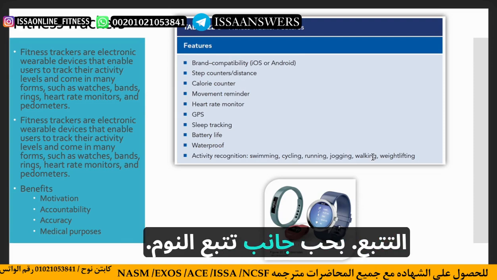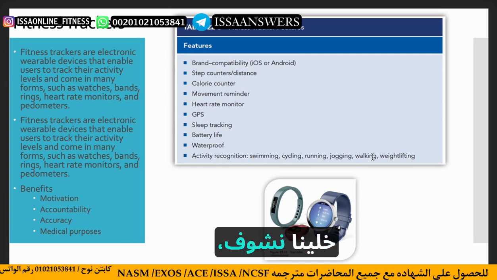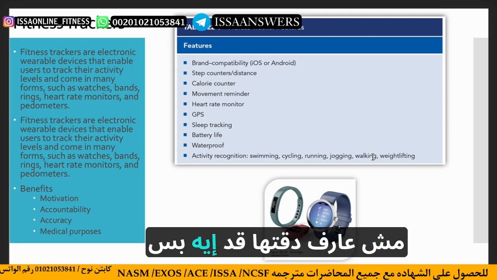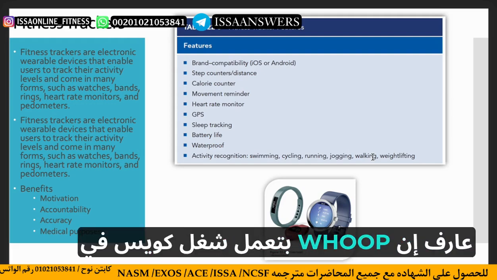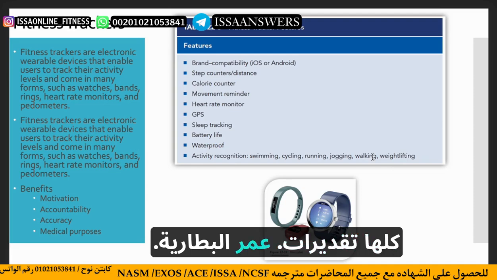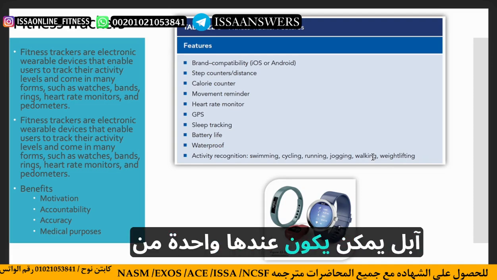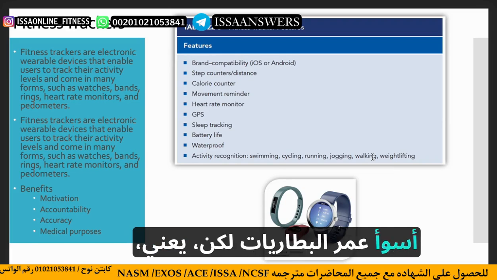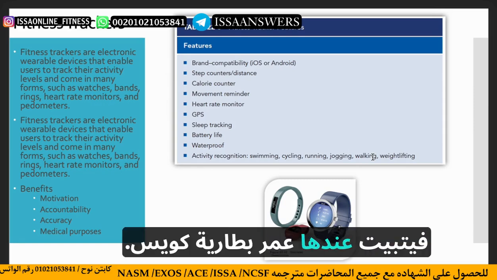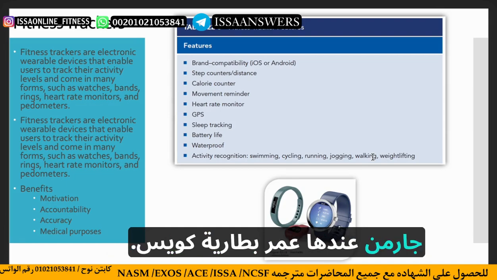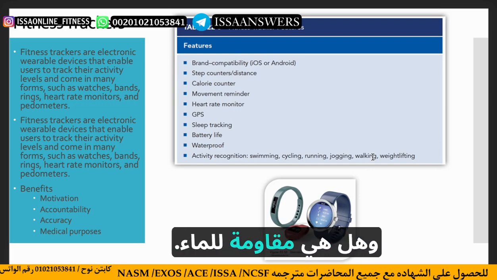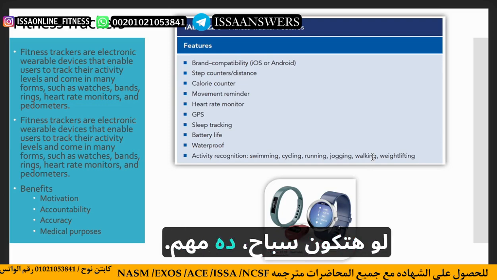I love the sleep tracking aspect. Apple does a pretty good job with it. I don't know how accurate theirs is, but it gives a pretty good input. I know Whoop does a really good job with sleep tracking, but again, they're all estimates. Battery life, Apple probably has one of the worst battery lives, but there are so many other features it just drains it out. Fitbit has a really good battery life. Whoop has a really good battery life. Garmins have a really good battery life. So it just depends on what you're looking for, and are they waterproof? If you're going to be a swimmer, that's important.